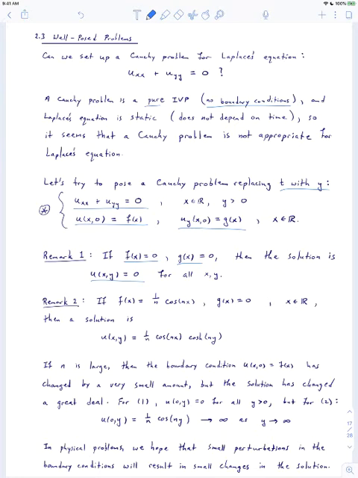Okay, so that's fine. But let's suppose that we perturb this just a little bit. We're going to let g be the same, the 0 function, but we're going to perturb f just a little bit. When I say perturb it just a little bit, what we're looking at here is f of x equals 1 over n times cosine of nx. So if n is very large, then this function is very small. If n is greater than 100, for example, then the value of f at x is always going to be quite small because cosine is bounded between -1 and 1.